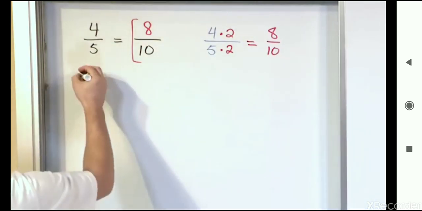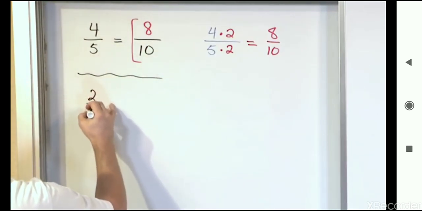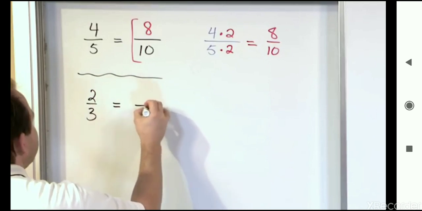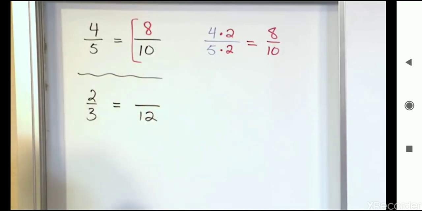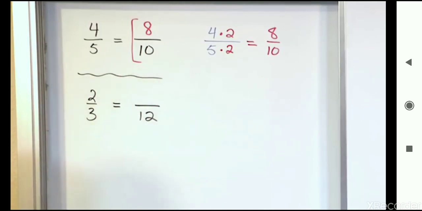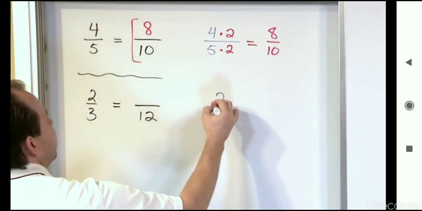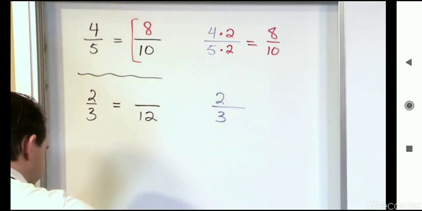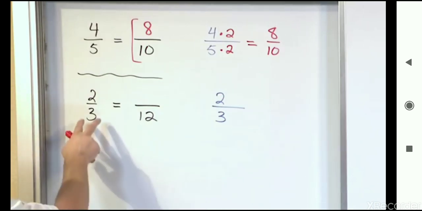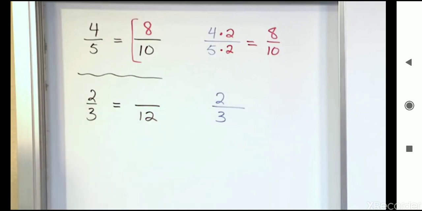Let's do another problem. Let's say that I have 2/3, and I'm claiming that's equal to another fraction with a bottom number of 12. And I'd like to figure out what this fraction has to have on the top to make this happen. So again, what I usually do is go off to the side and write my 2/3 down, because that's what I'm starting with. And I look at it and I say, all right, I'm trying to get from 3 to 12. What do I have to multiply to do that? 3 times what is going to give me 12?